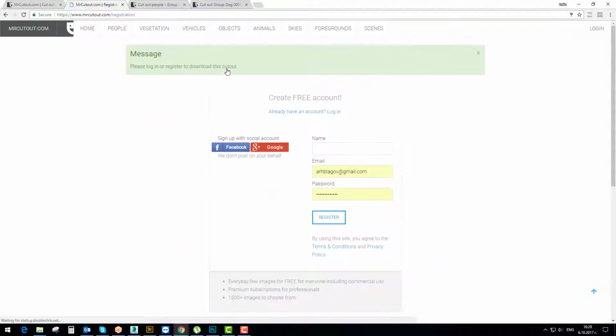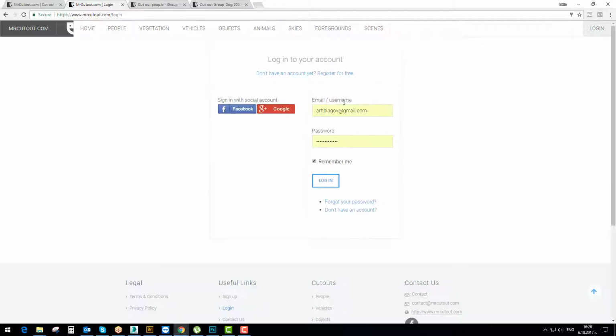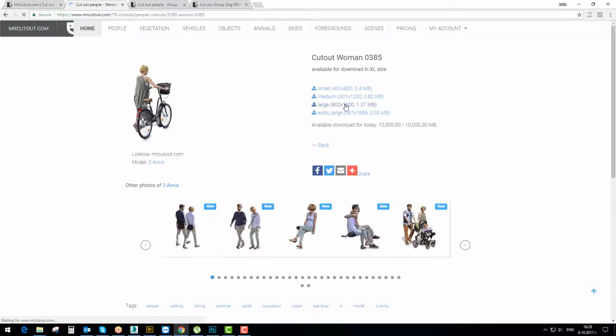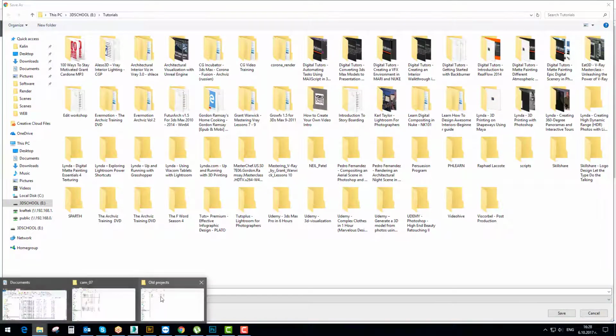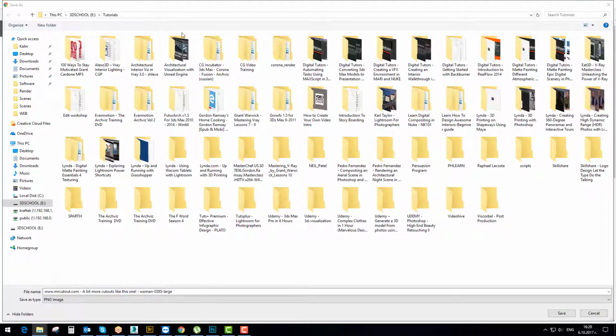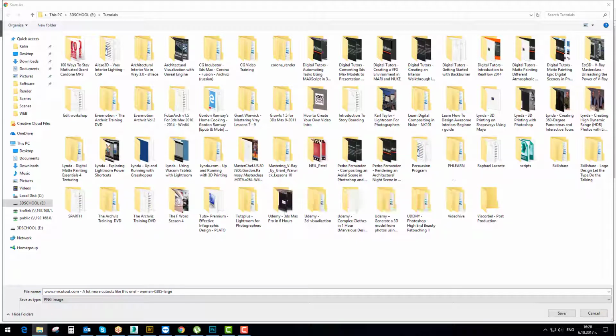Let's download. Now I need to log in first. I'm going to save it in the project folder.